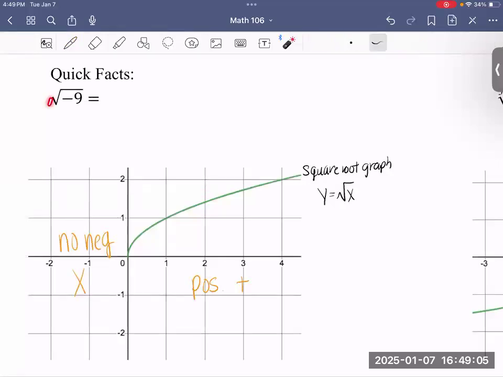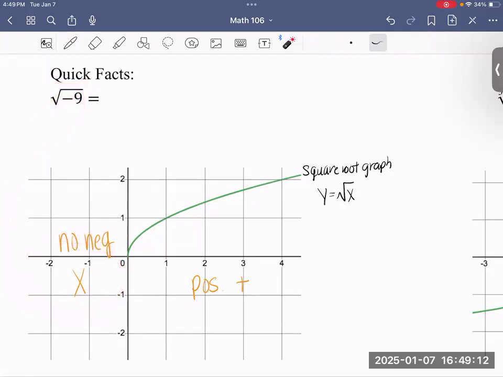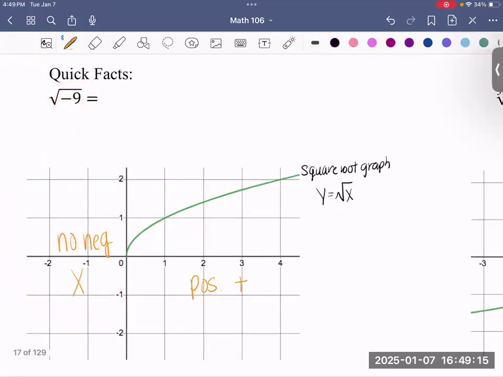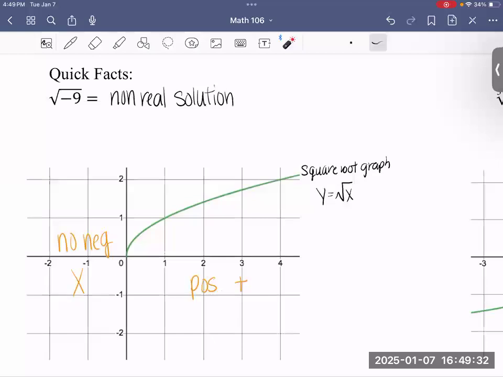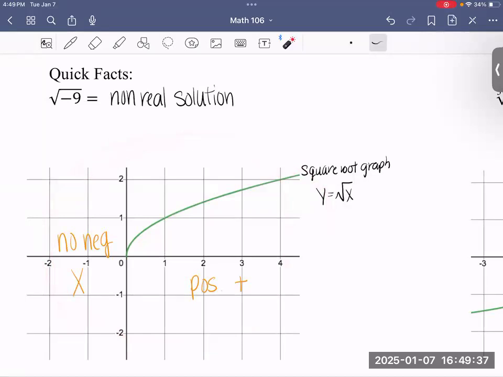meaning that if we were to evaluate the square root of -9, are we allowed to enter in a -9 under our particular square root? No, this will come up with a non-real solution. As we recalled from previously, though, we could create an imaginary solution by pulling out the negative and calling it i, right? However, based on its graph, if we're looking for, okay, is it going to work or is it not? It's not going to produce a real solution.